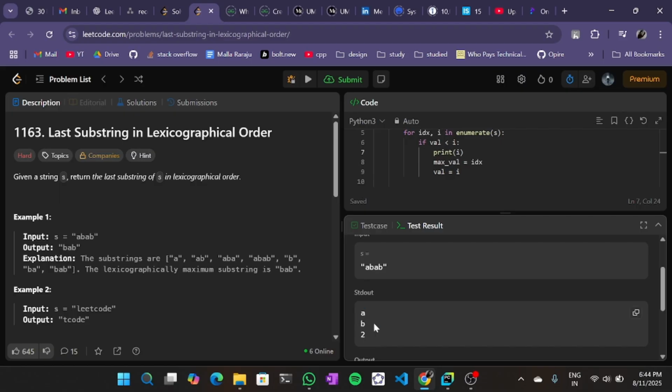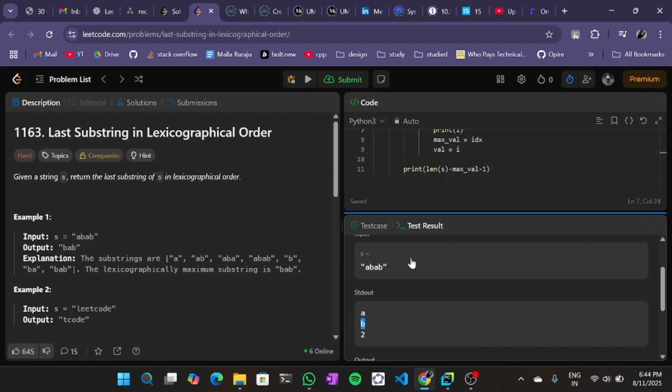Initially it will come and be 0 and it should be 1.